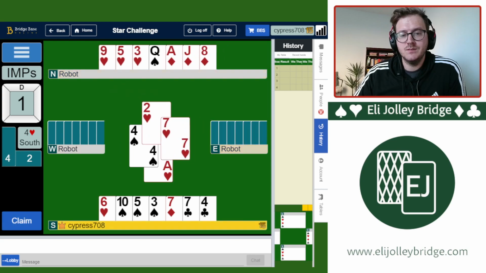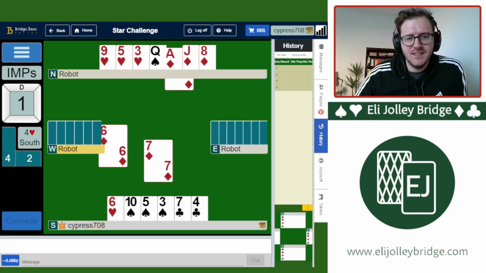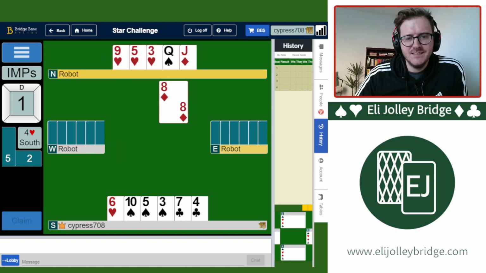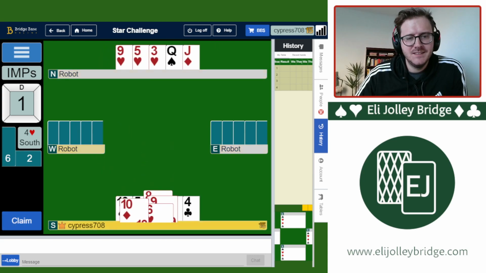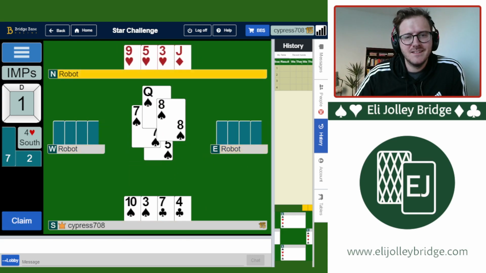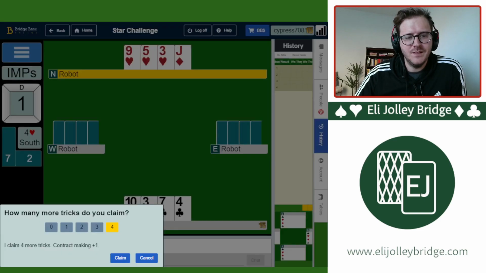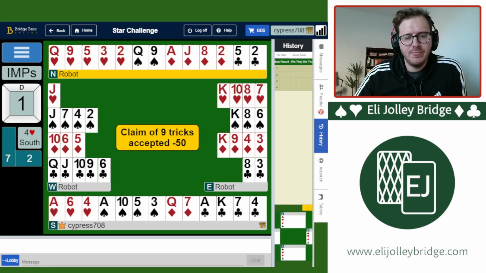Ugh. All right, so I'm going to lose 2 more for sure. I'm just going to make sure I can get my diamond rough from the dummy. And that stinks. All right. And I'm going to lose 2 heart tricks. Okay, so I've got 2. And I'm going to lose 2.